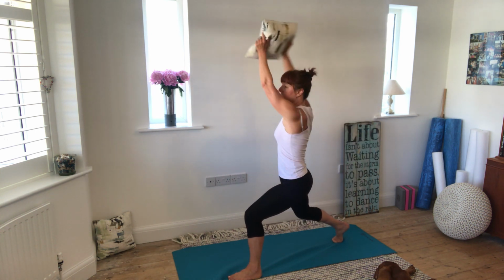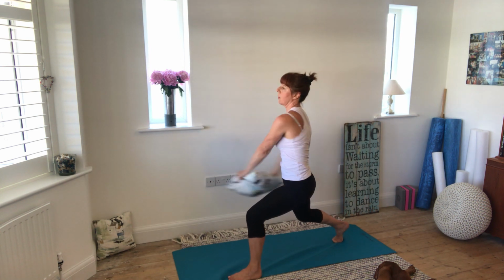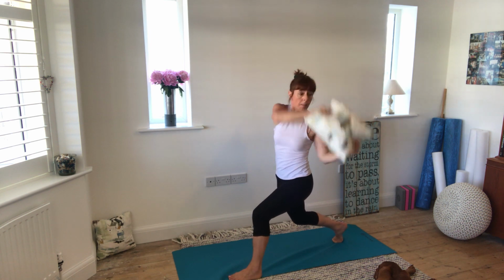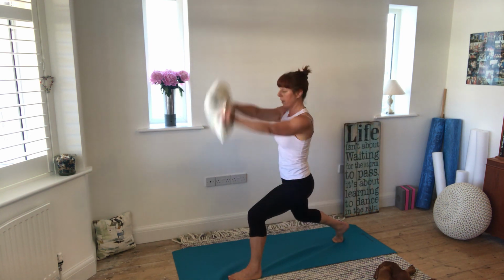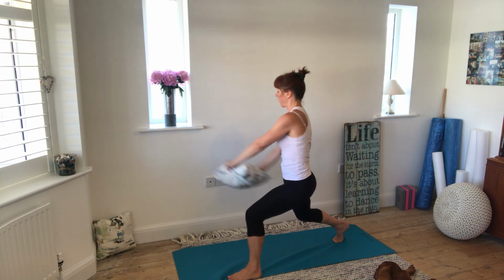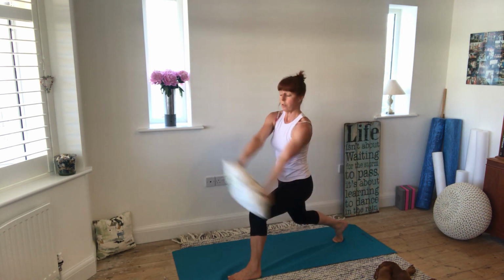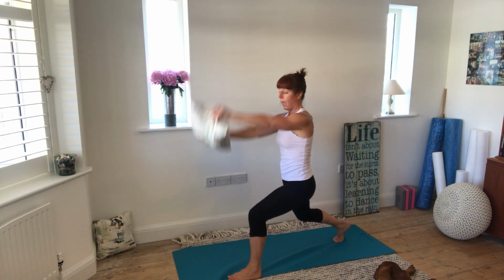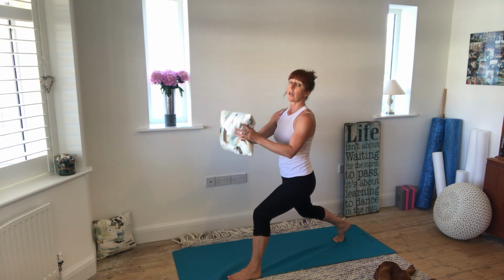Think about pulling the shoulder back in order to get the arms back behind you. That's the lovely rotation. That's the movement we're after. And now I'm able to add the head, not very successfully, it's throwing me off the balance. It's starting to a little bit. Whoo. Let's have 4 more. 3. Movement's getting a bit smaller. 2. And the last one. All the way there. Okay, just hold that cushion.